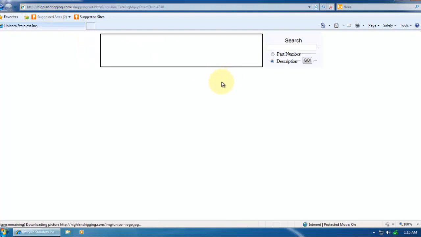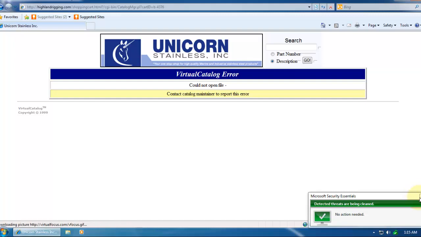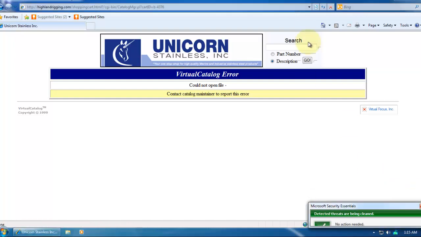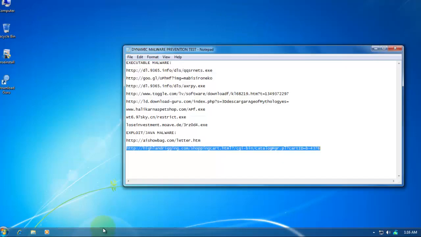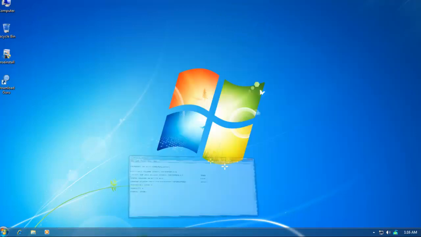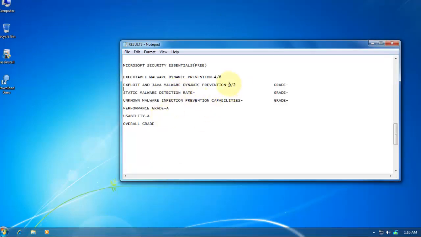It's a black hole, and it dropped some file, and that too got blocked. So 2 on 2 on the exploits. So we have a total of 6 out of 10, which means it just manages grade B.